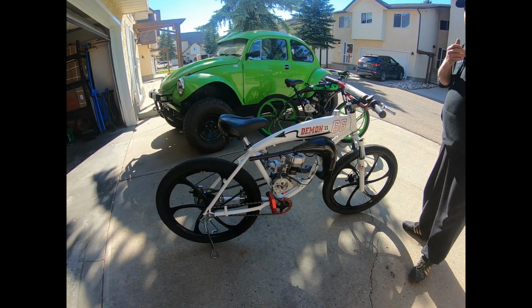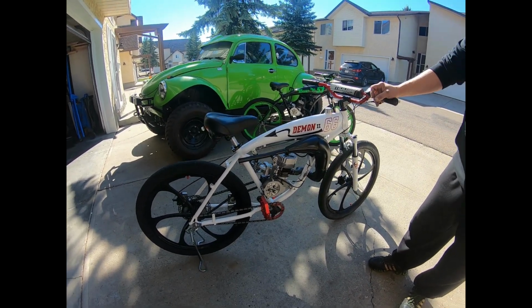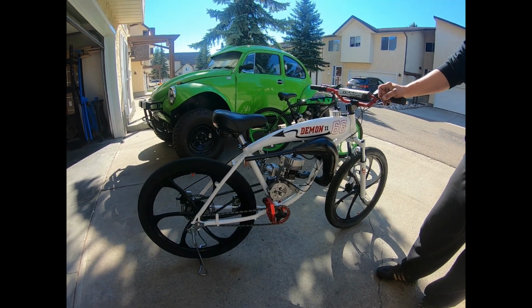I'm just gonna walk down my new build here. It's the Demon 66, Demon 2. I'm just gonna talk about some of the upgrades I do to the bike.